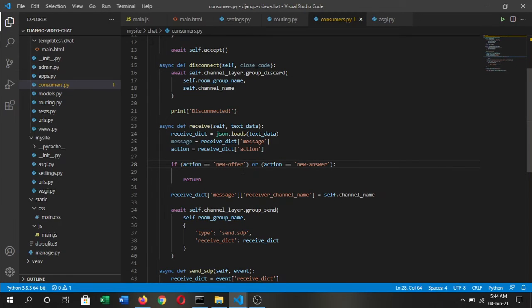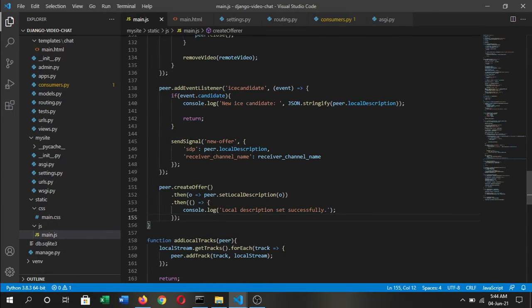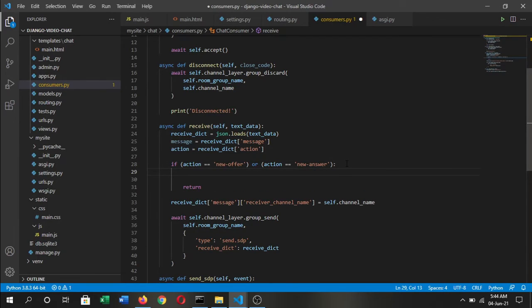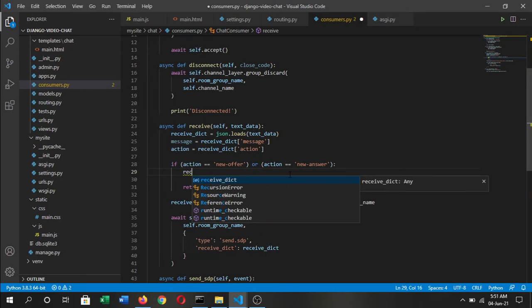Now let's take a moment to understand what's going on here. Whenever a peer sends an offer, it arrives at the consumer first, in which case we have to change the receiver channel name to that of the offerer so that the answerer knows where to send back the answer. But first, we need to extract the channel name that is currently in receive_dict.